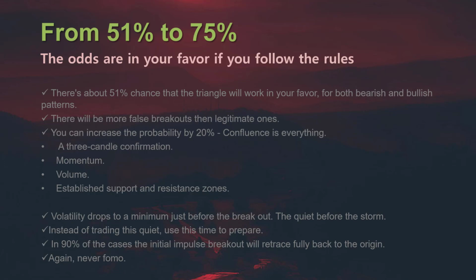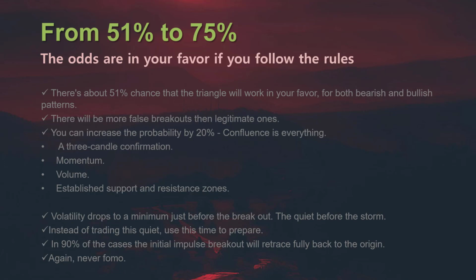In most cases, and I forgot where the statistic came from, but it's ingrained in my head. Triangles, bearish or bullish, have about a 51% chance of being a successful pattern. What I mean is, are triangles more bullish or bearish? Well, they're neither. 51%, with 51.4% on the other side for the bears. Bearish triangles seem to perform just a little bit better in most cases.